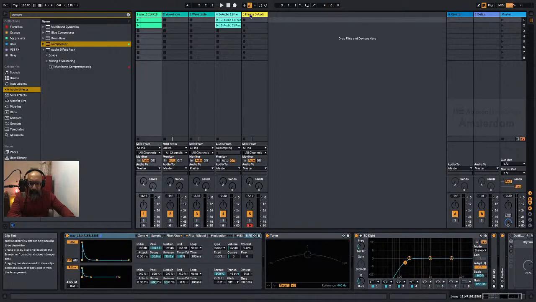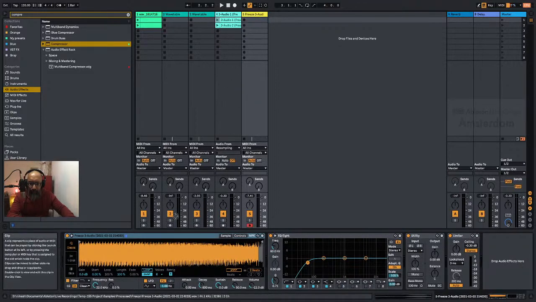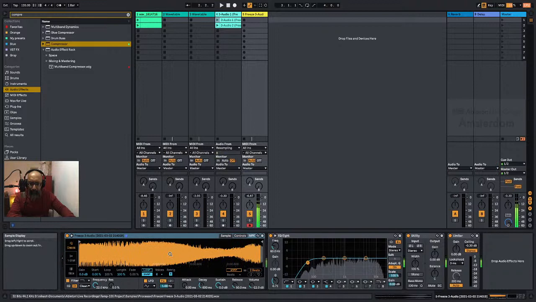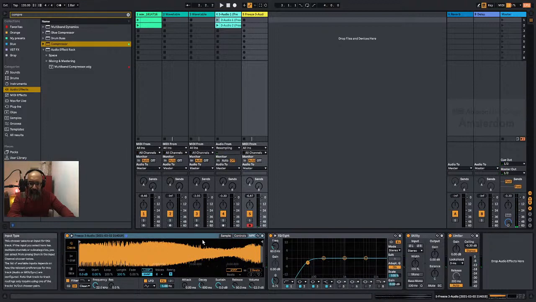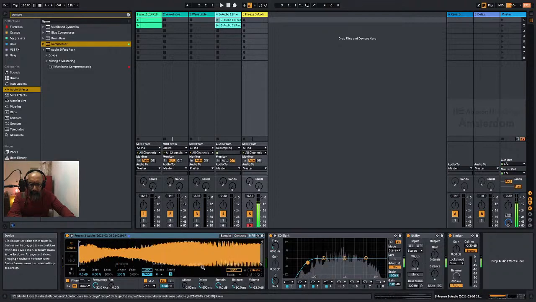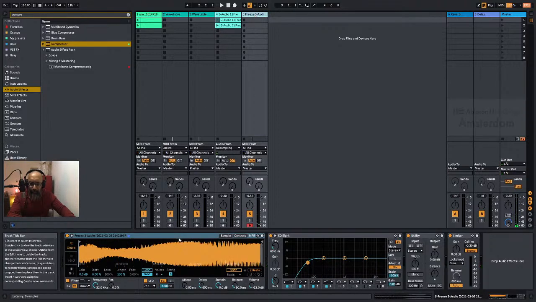And convert. Oh, let's pick the other one. Yeah, going to reverse. And then convert this to Sampler.